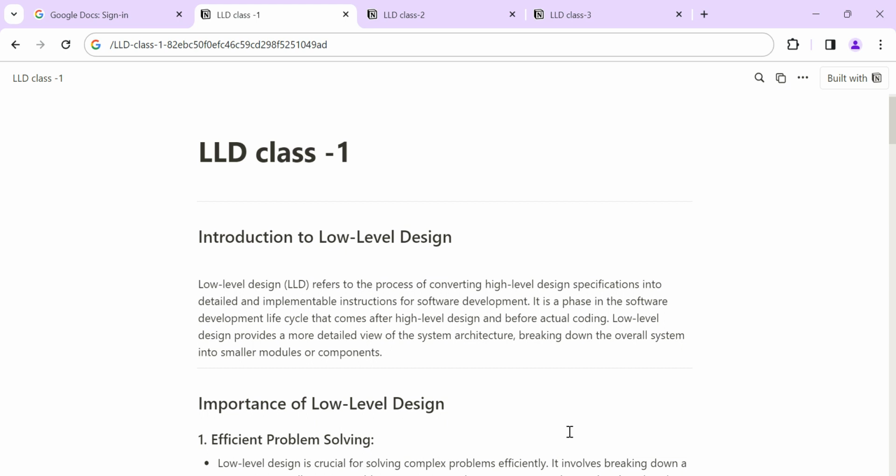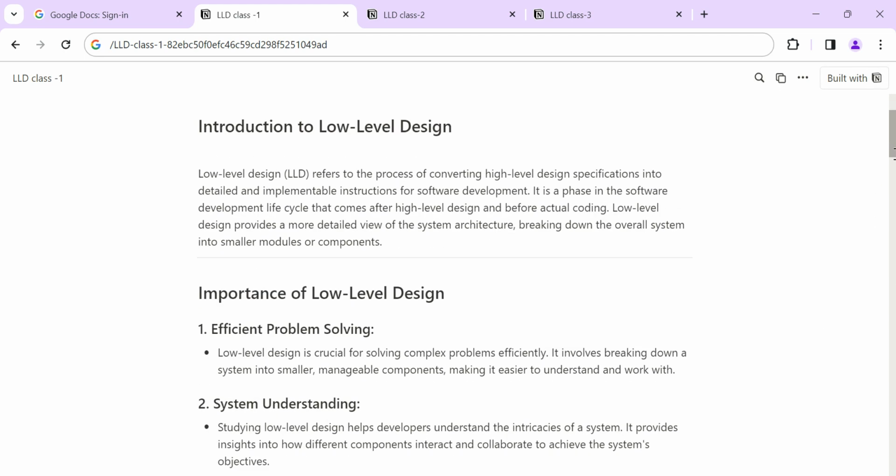If you are a fresher or if you are experienced, you get more idea and more benefit from this concept. You can use it day to day in your programming, applied in real time. So what is the importance of low level design? It covers many benefits.